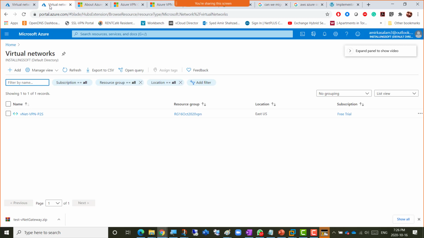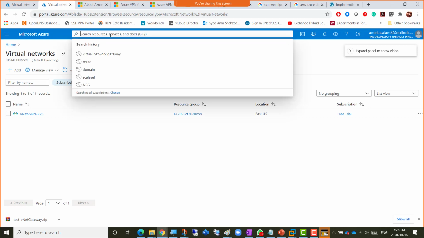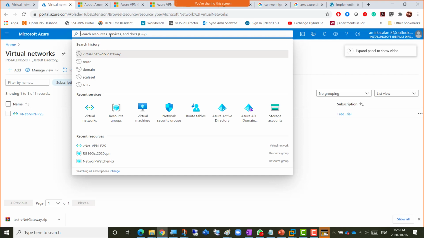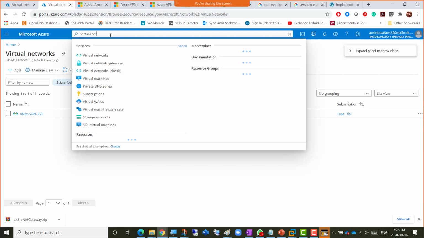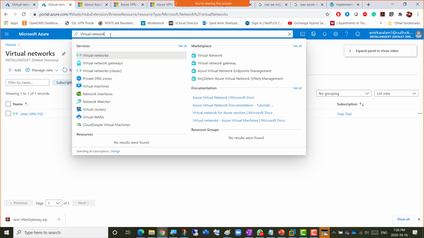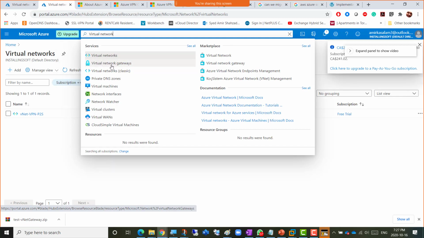So I've created a duplicate tab here, and I'm going to go to the search and type virtual network, and then you can see there's virtual networks, virtual network gateway, virtual network classic. We can just go for virtual network gateway. This is the one.